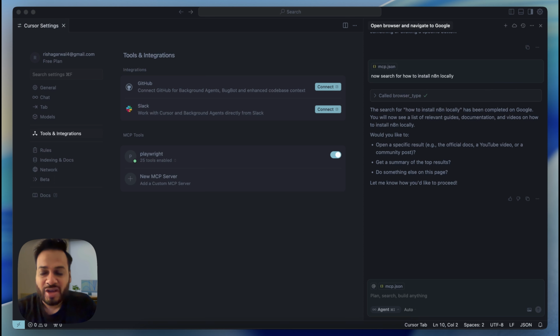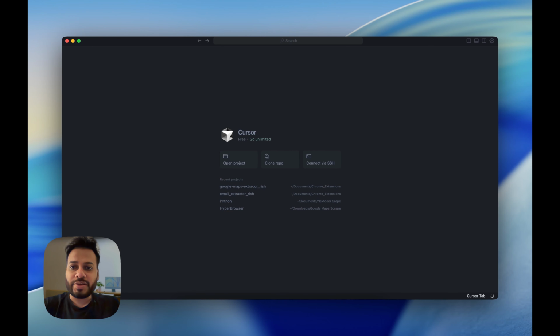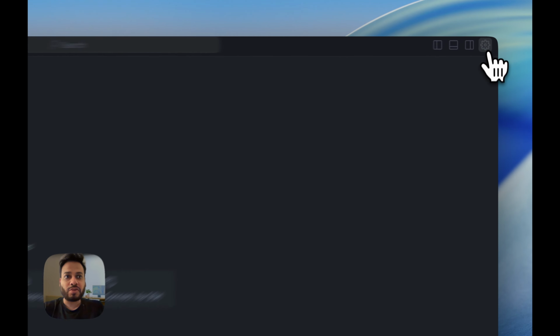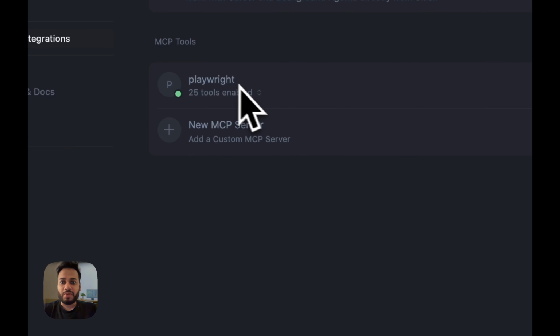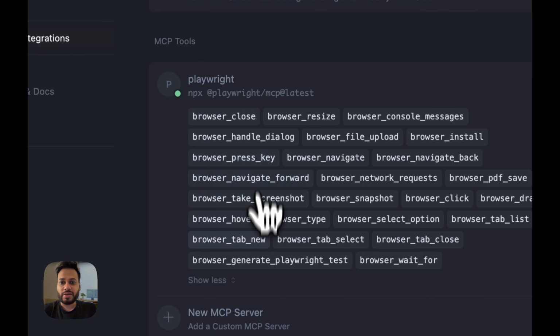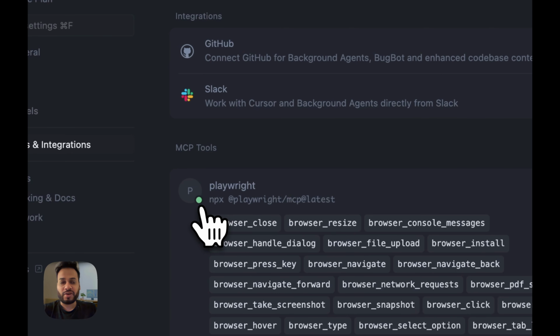Now let me give you some more complex and more interesting examples of browser automations using Playwright and Cursor MCP. So this is my new Cursor fresh instance, and here I would go to the settings, go to tools and integration, and make sure my Playwright MCP is enabled and working with a green light.